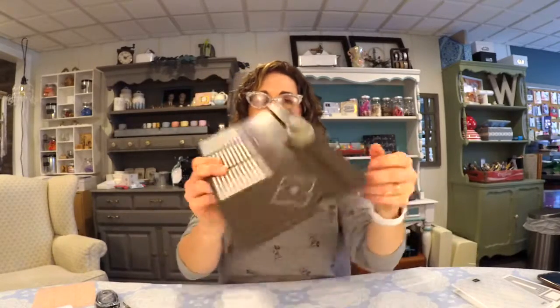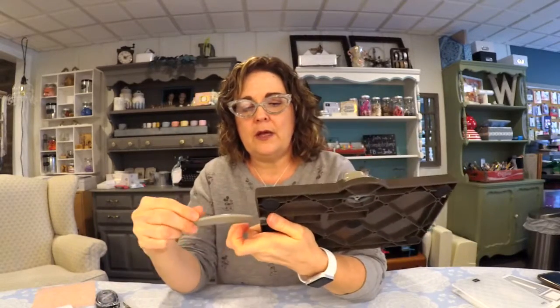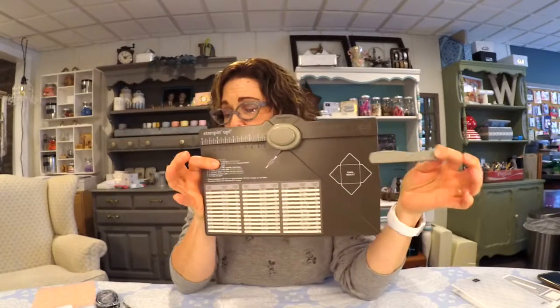As I was doing that, I realized it's great when you have a kit and all the cute little card sizes have envelopes that are already provided, but what do you do when you want to make a cute little tag for a small gift, a wedding gift, something you wouldn't have a full card for, and you don't have an envelope? So I wanted to show you our envelope punch board. This is a tool that's not cute, it's very utilitarian, and it's actually very useful.